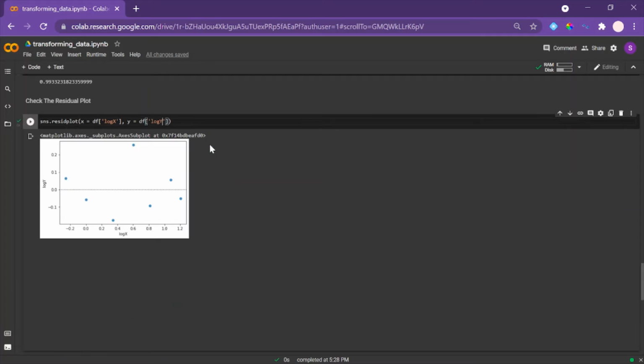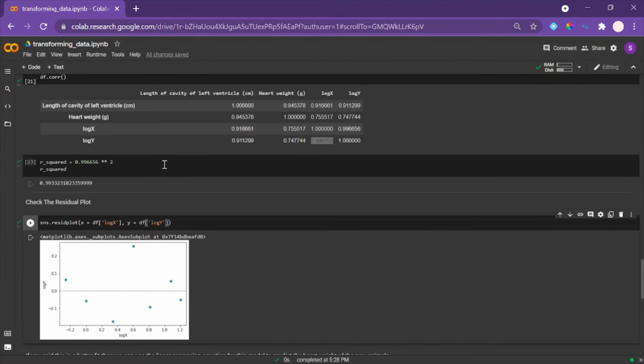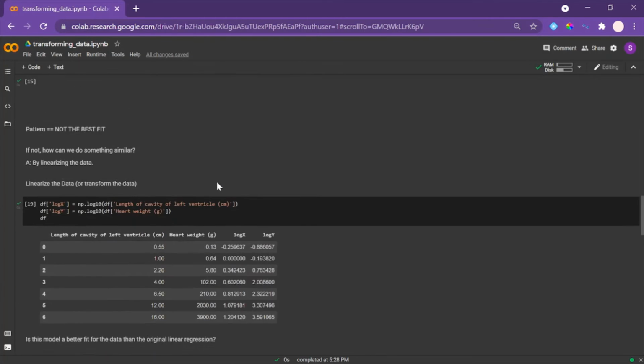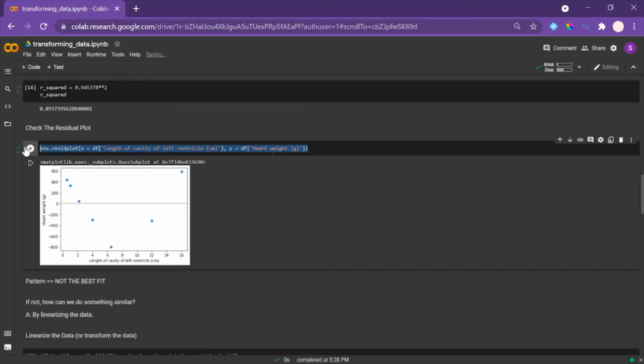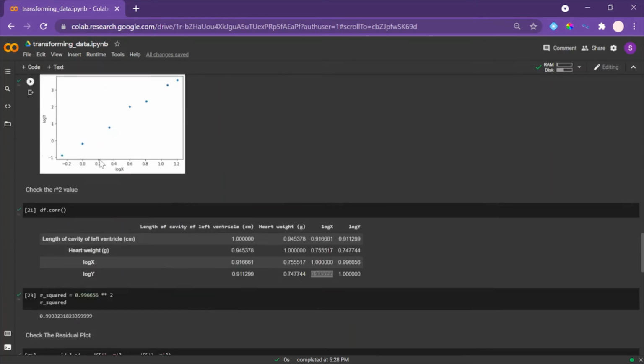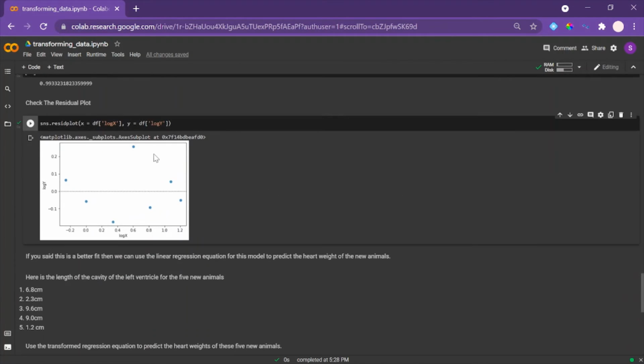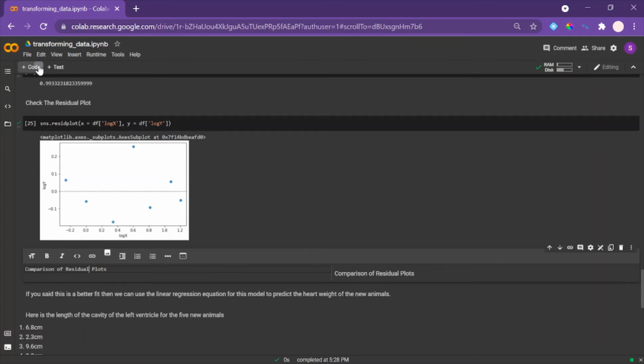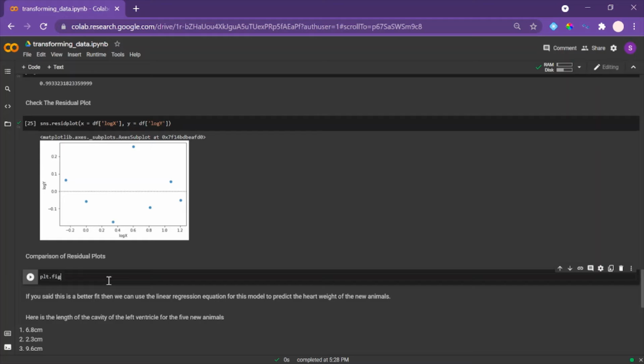Okay, run that. Now, if you compare the difference between this graph and, where is it, this graph? Actually, I'm going to do you a favor to make this easier and plot it in the same figure so that you can just compare. So I'm going to do a comparison of resid plots, or residual plots, of such abbreviations. So I'm going to do plt.figure. You can just ignore this for now. This is just so you can visualize this.